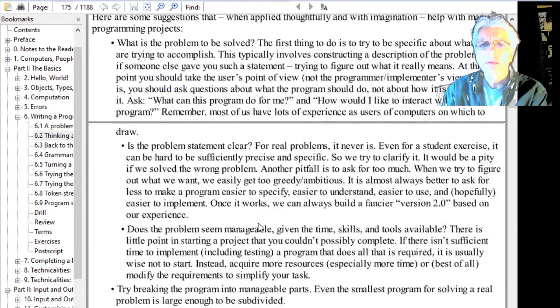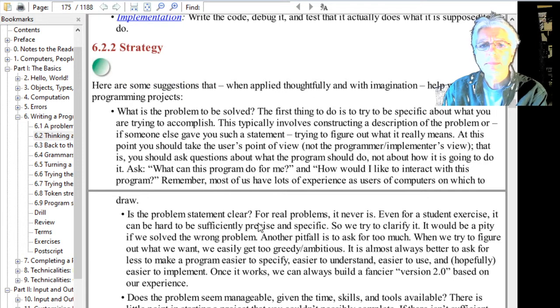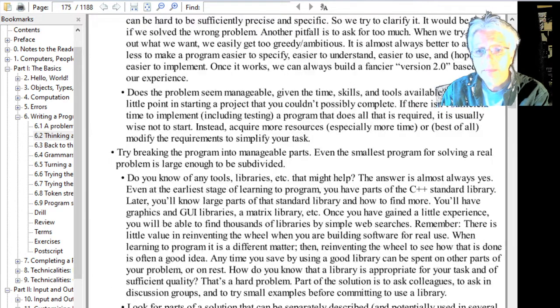Okay, so strategy. Here are some suggestions that, when applied thoughtfully and with imagination, help with many programming projects. What is the problem to be solved? Is the problem statement clear? Does the problem seem manageable? To make it manageable, try breaking the problem into manageable parts.